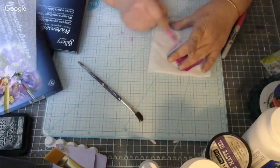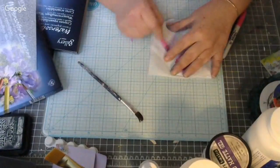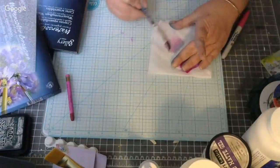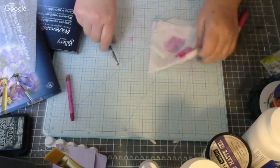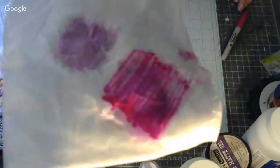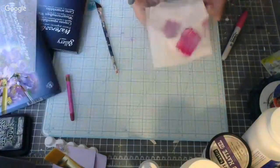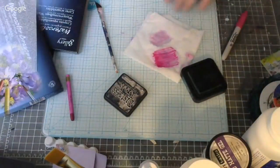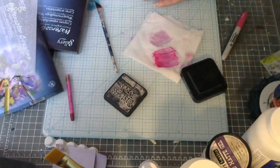So if you use one color, and I'm just running it. Right, that's what I'm thinking. It needs to be like a watercolor marker or something. Compared to the marker, I'm not liking it. Let me try one other thing. I'm not liking it either, but the reason I chose the marker was mainly because I can doodle with it. I can't really draw, but I know how to doodle some things. That way I could doodle on my tags and stuff I make.